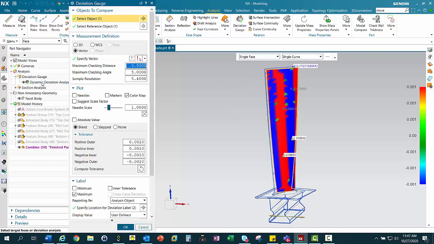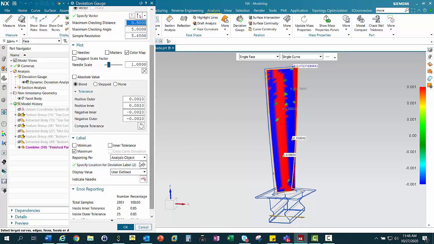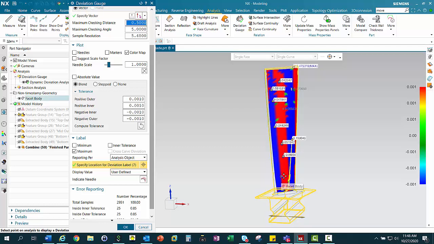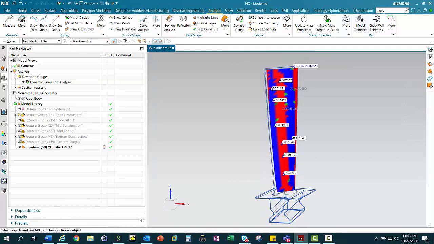So if we need to go back and modify and improve the surface, we can. And then the modification, it will update. And we could take other measurements by just coming in, and we could pick certain areas and see how far it's off in different areas, go back, modify, and improve our surface and make it better. So that would be deviation gauge.